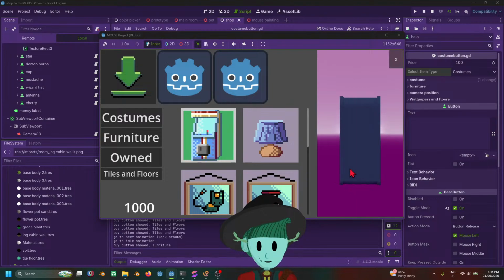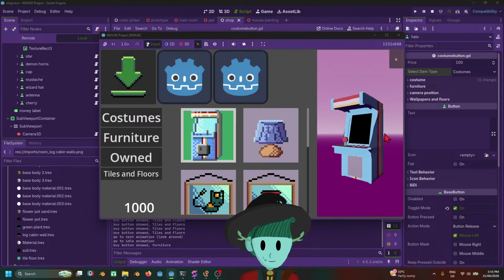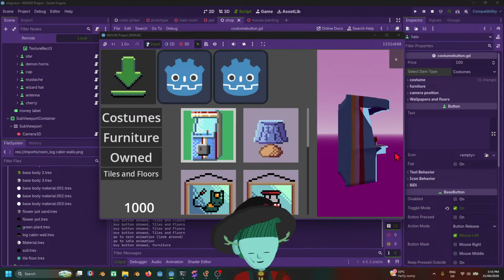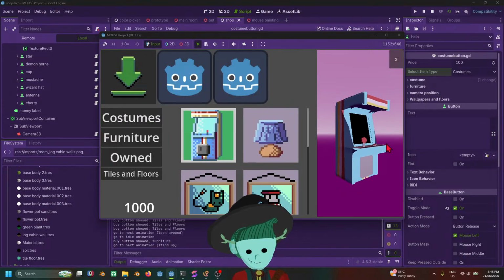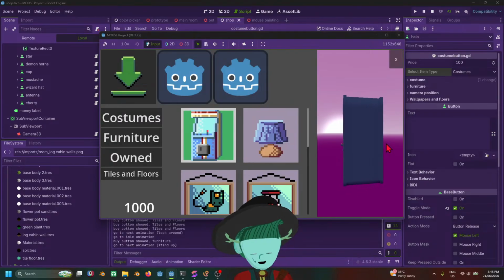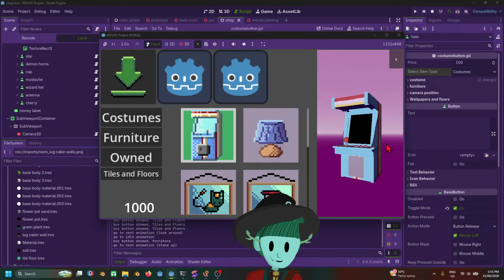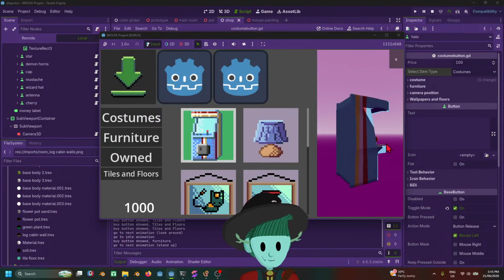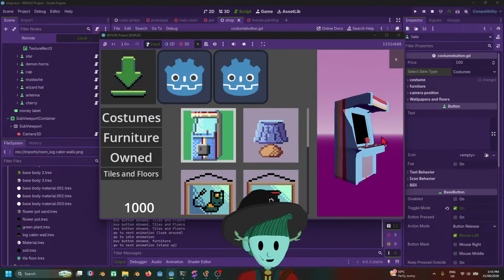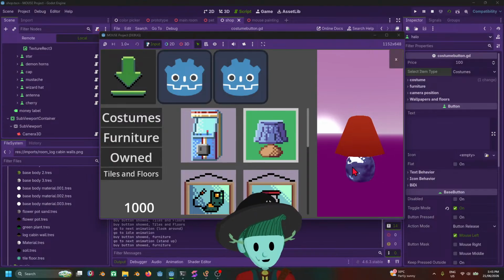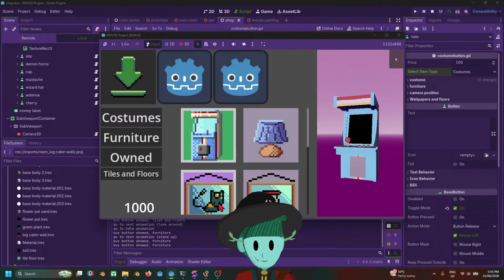And if I click on the arcade machine here, the room gets hidden and replaced with this arcade machine. And as you can see, the camera panned a little to zoom in onto the arcade machine.